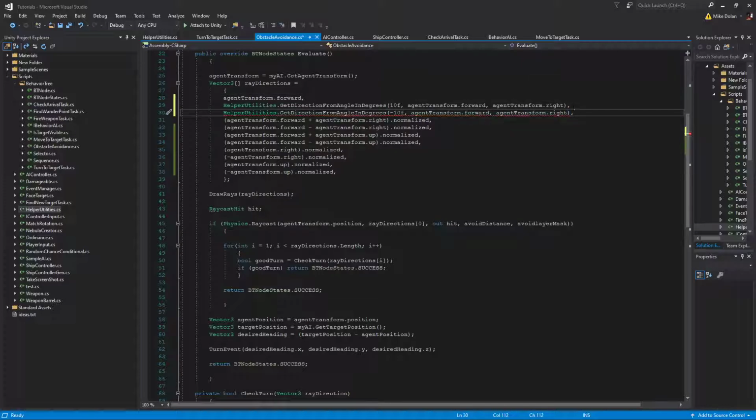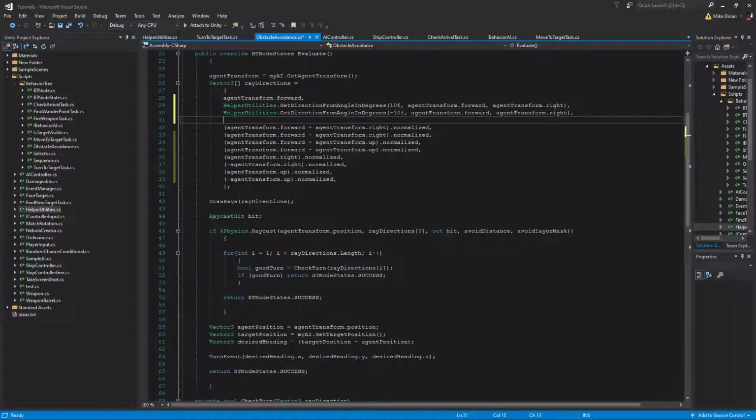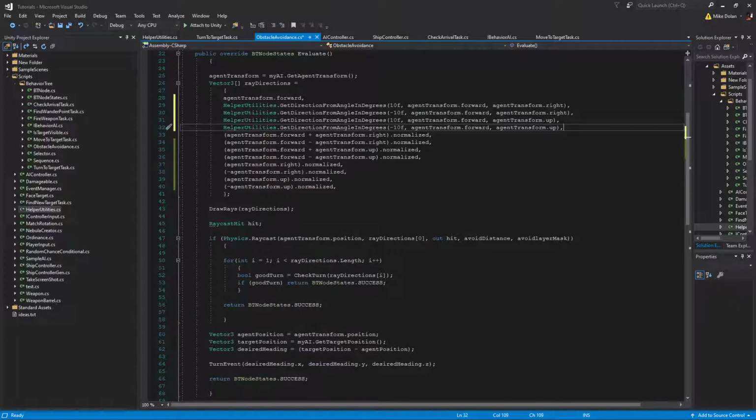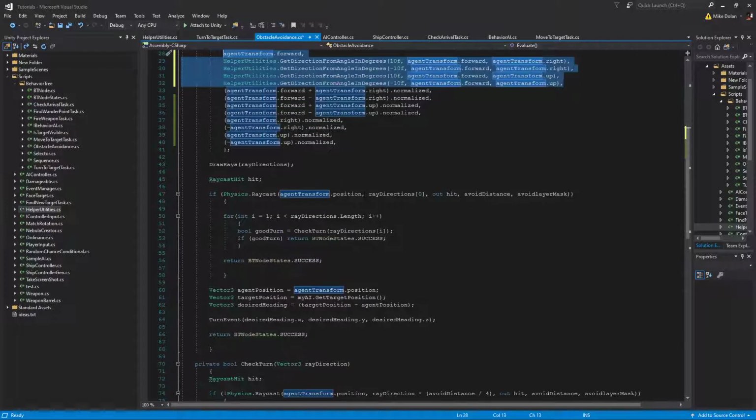And you can do this for up and down as well. When you do that, you have your collision cone. All right, so now this takes up your 0, 1, 2, 3, and 4 of the array, and the other ones are your turns. So we're going to test all of these in the first round, right here.